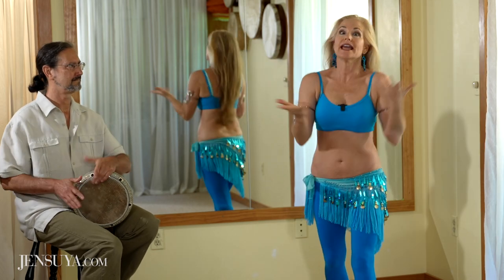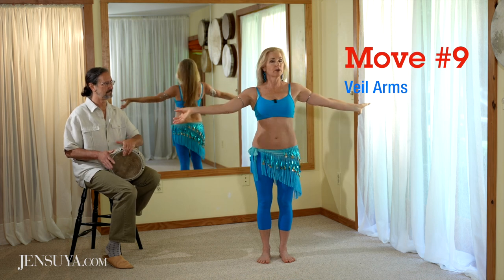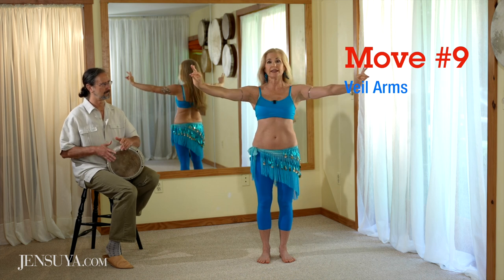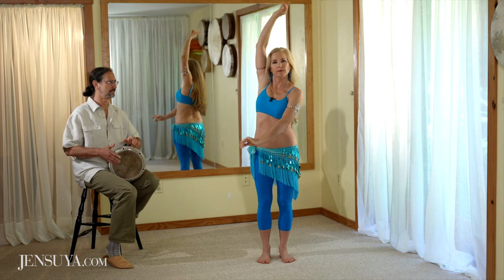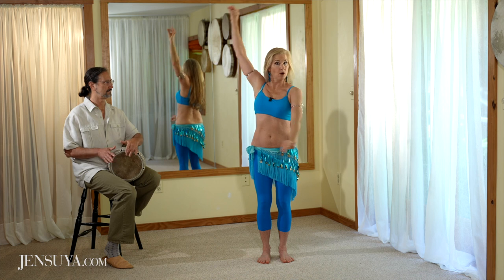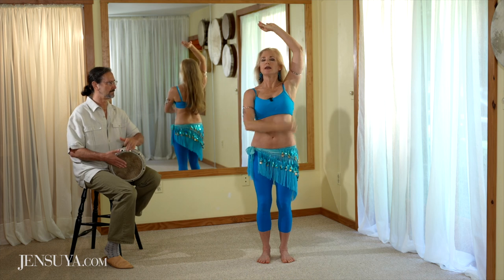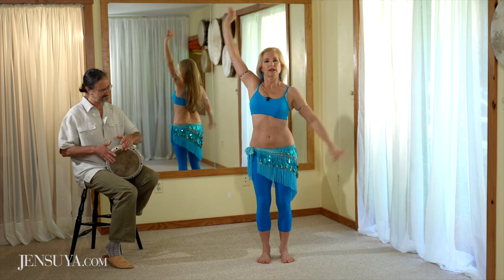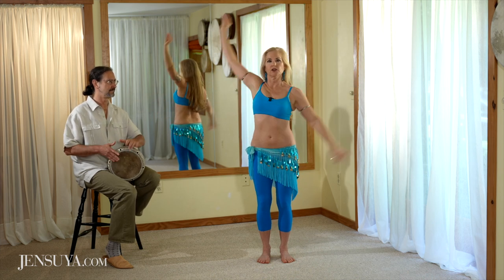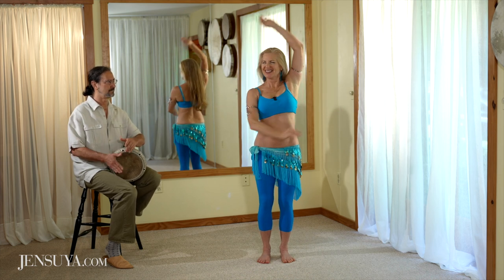Okay, we've got to save some room because now we're going into veil arms. And this is a move I love to do with my veil. It's like a silk piece of fabric back here. We're going to hold it with our fingers or like this, whatever you want. And we're going to take our arms and swing them like this. Now again, what's the important thing here? You know it, it's your posture. So keep in and up. Don't let that chest cave. One, two, three, four. Here we go. And one, two, three, four. One, two, three, four. One, two, three, four.